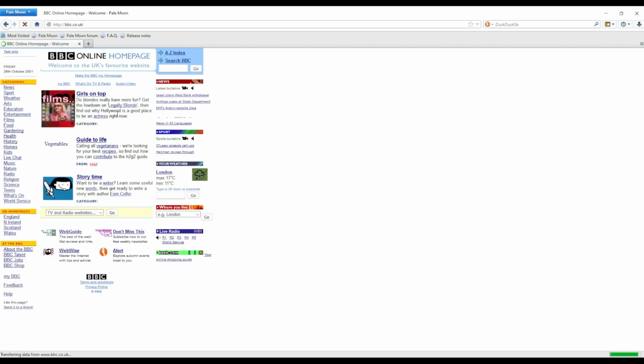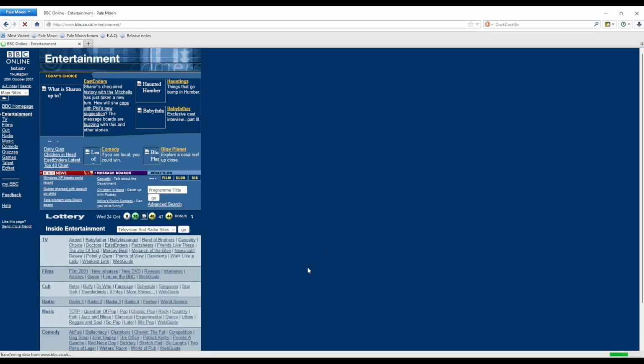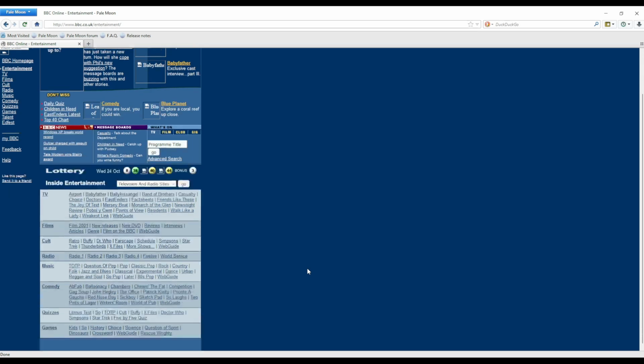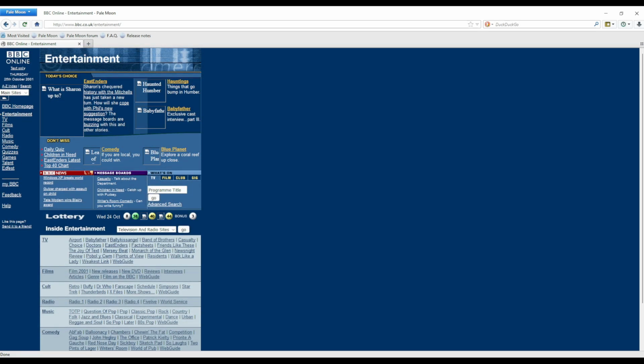Right, and magically it's taking us to these websites without us having to go and click around on other things. I can even go, for example, to entertainment, and these links will work as long as it's all been cached or saved in Wayback Machine or an archive. If it hasn't been saved, of course, it's not going to work.